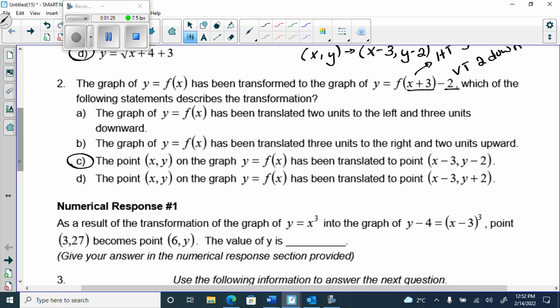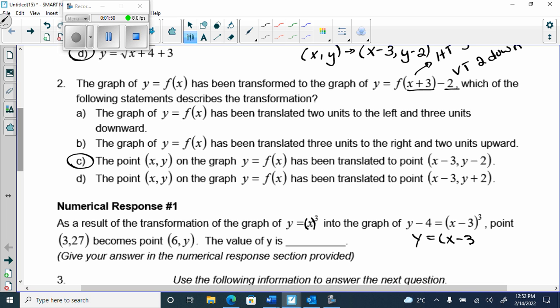Numeric response 1, as a result of the transformed graph. So this one here is just a function f, and then it has a little f in it, right? So this gives me the transformations. Remember when the f is in here, it's just another way of saying here's transformations, do stuff to it. And then here's this. This one is a cubic to a cubic, so I have to compare them. This cubic has absolutely nothing on it. So it's moving from a cubic with nothing on it to a cubic with stuff on it. So I have to say what happened.